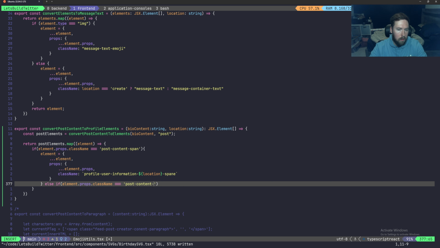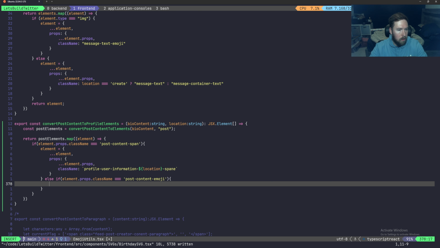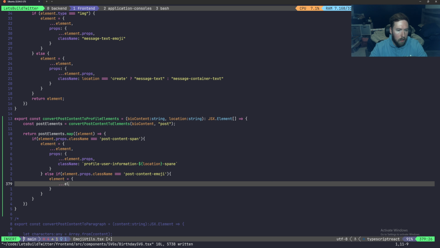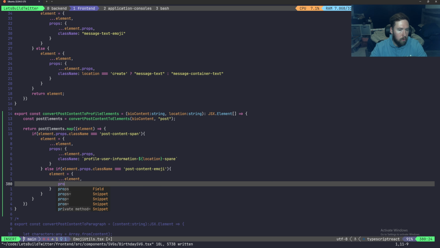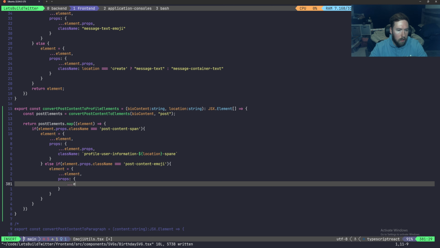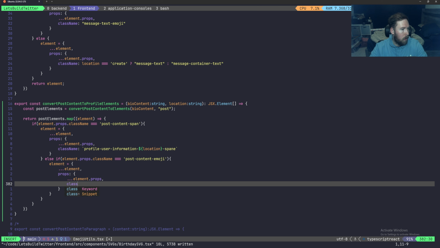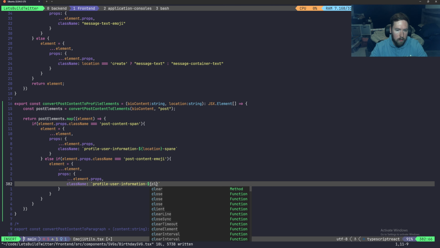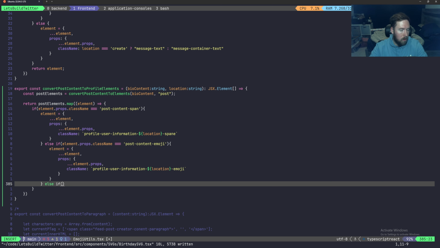And then we're going to have an else if again, and this is going to be element.props.className is equal to post-content-mention. Make sure we do that.